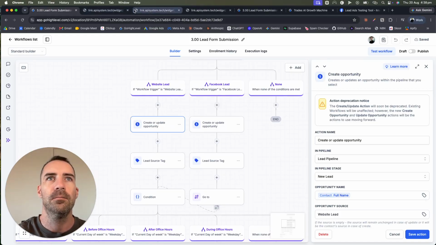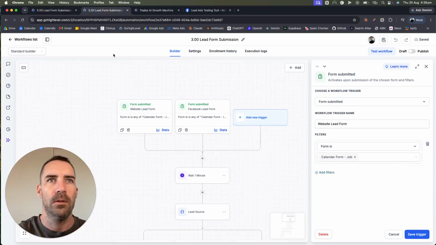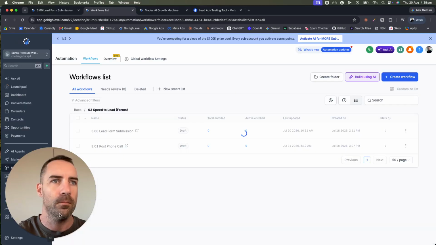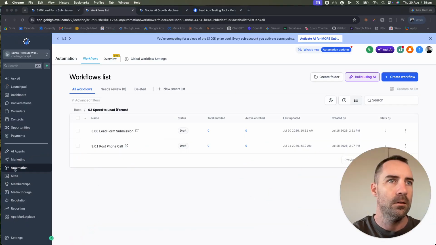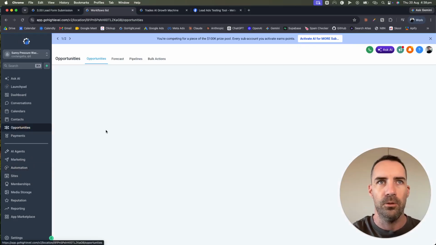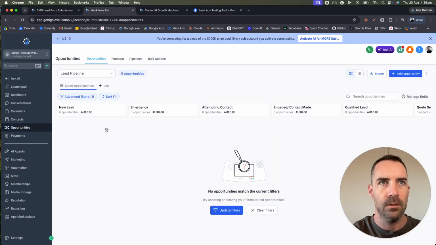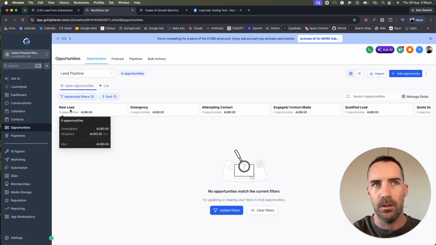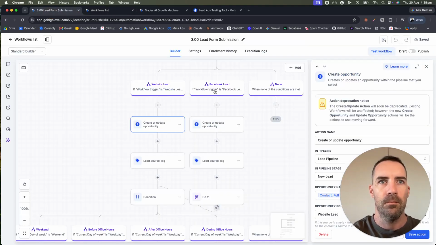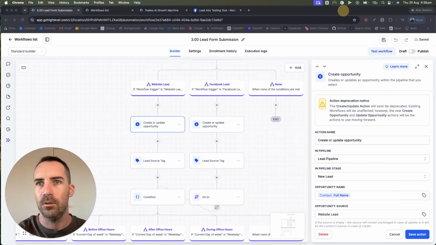And that, if I open up 2 tabs here, is going to add them into the lead pipeline. So new lead, if I come in here, you can see new lead.